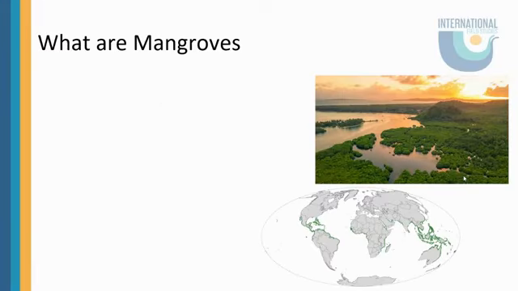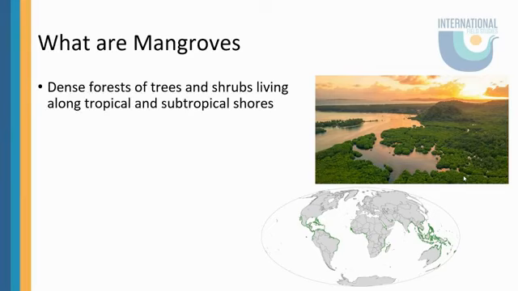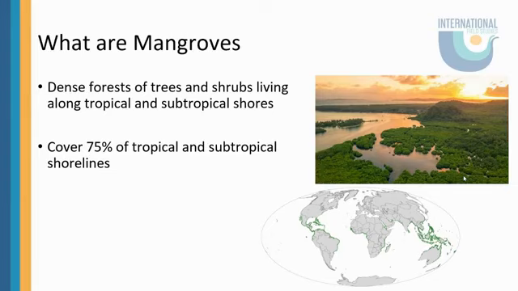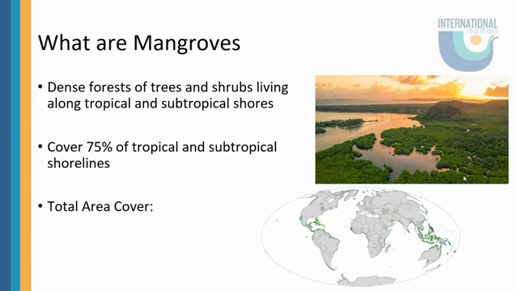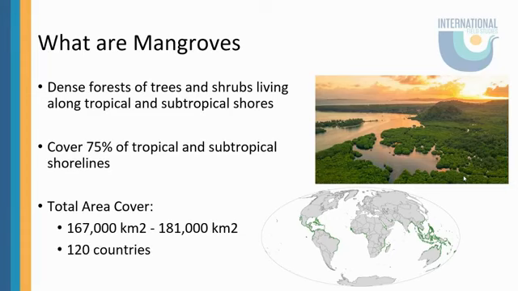So to start out, what are mangroves? Mangroves are trees and shrubs that live in the coastal intertidal zone. There are 80 different species, and they all grow in environments characterized by sediments with low oxygen levels, very soft sediments, salty waters, or brackish waters. It is calculated that mangroves cover 75% of tropical and subtropical shorelines and 25% of the coastlines of the Caribbean. You can see in the map here where they grow, typically along the globe's centerline and along the coast. They occupy a total area ranging between 167,000 and 181,000 kilometers squared, spread over 120 countries, with regions in Southeast Asia hosting the highest mangrove biodiversity.